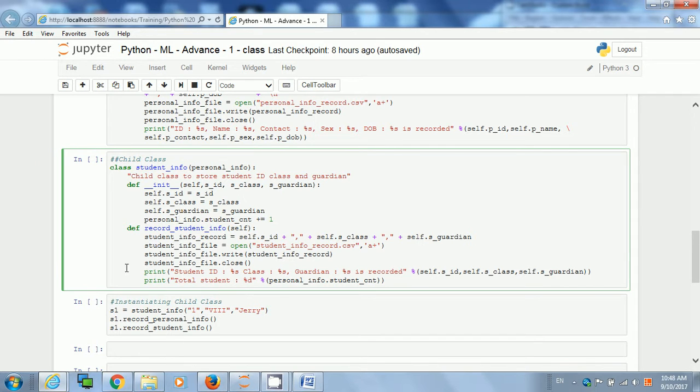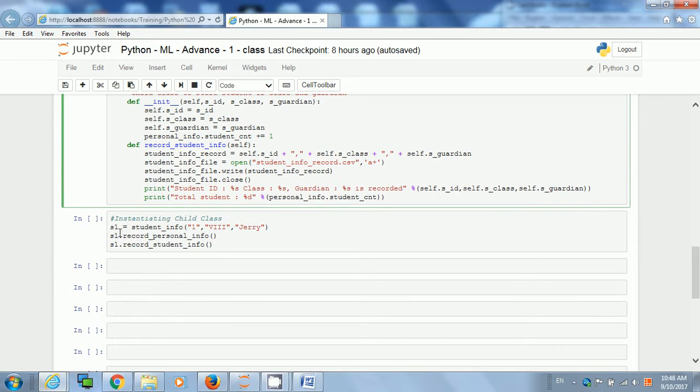So over here I'm instantiating the child class, you already know it, we have already done it. So s1 equals student_info(1, VII, Jerry).